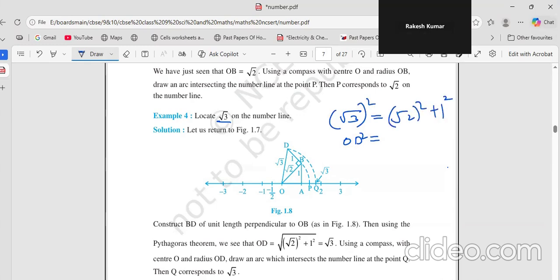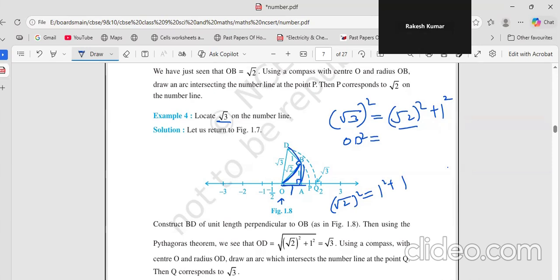Okay, 1 square. So that means first you draw root 2. You go to 0, make 1, make another 1. The perpendicular is root 2. Then this is root 2, make another perpendicular. So this is a perpendicular. So by Pythagoras, root 2 square is equal to root 1 square plus 1. So this will be root 2 if this is 1 and this is 1. If this is root 2 and this is 1, this will be root 3.